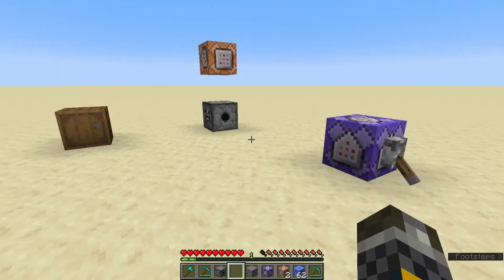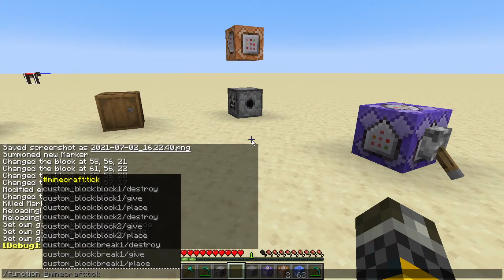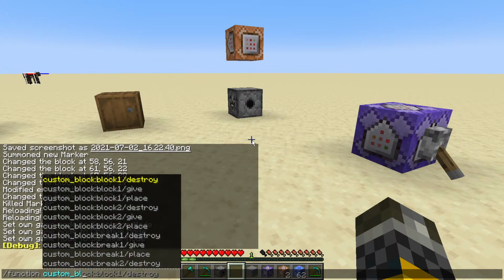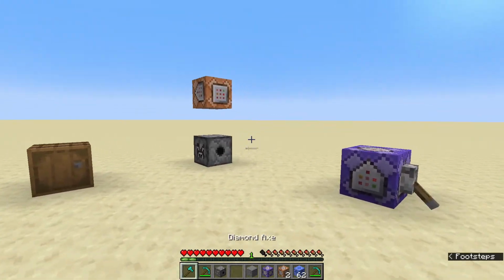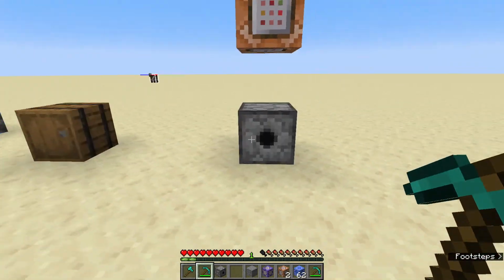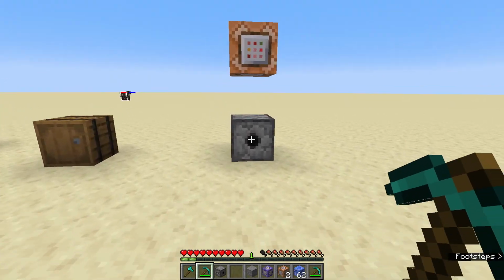All right, so the first function works. Let's just check if the function's even loaded in, because it might be custom block. It could be launcher. No, all the files loaded in. I guess my programming is flawed. The predicate is fine because we tested that yesterday. Not yesterday, the day before.